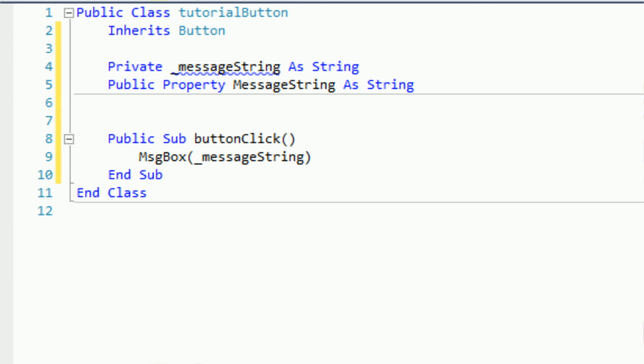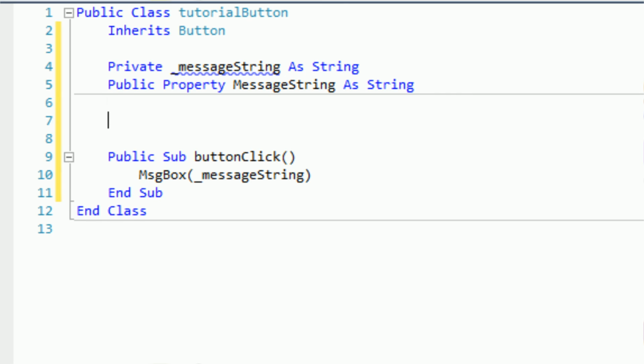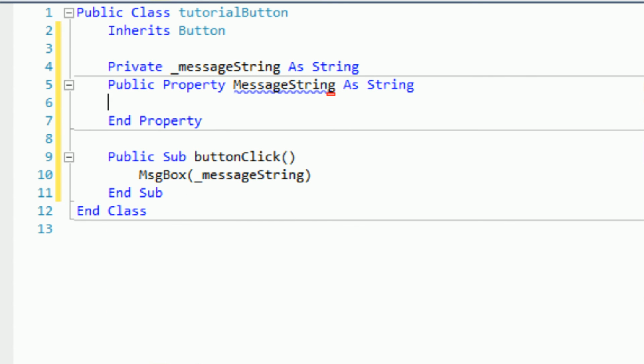Now, the property declaration is actually sort of a block. By a block, I mean it is a section of code. So inside of this block, of course, each block of code actually has an end statement. Since we're creating a property, we also are going to need to end the property with this end block statement.